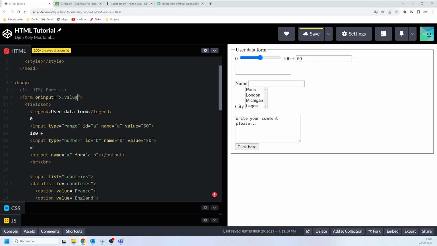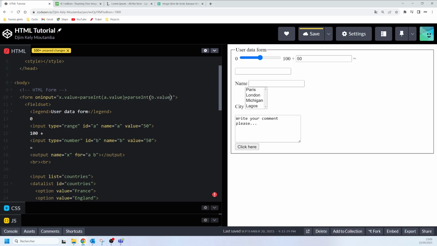So x dot value means that I want the value of my output element to be equal to the integer value of the input a, like this, plus the integer value of b.